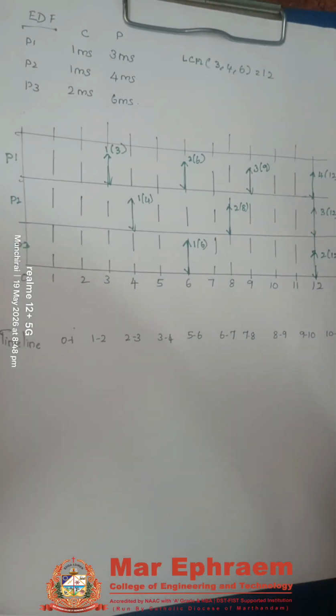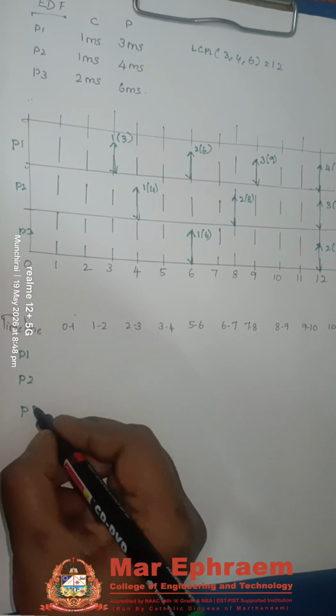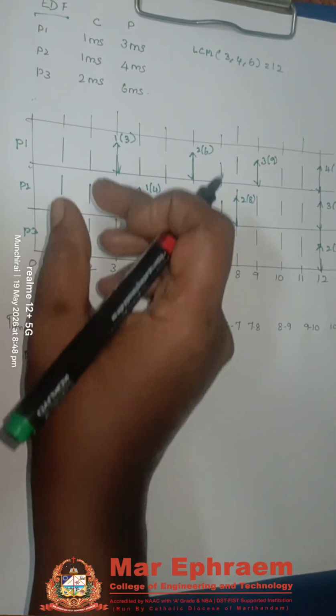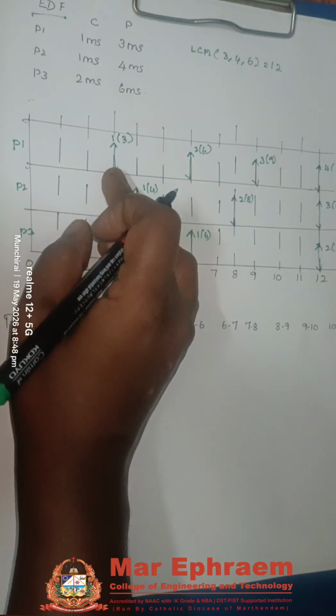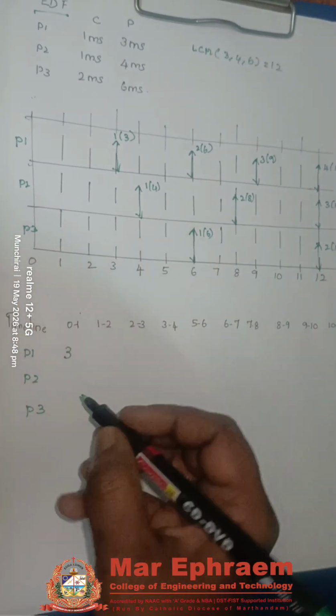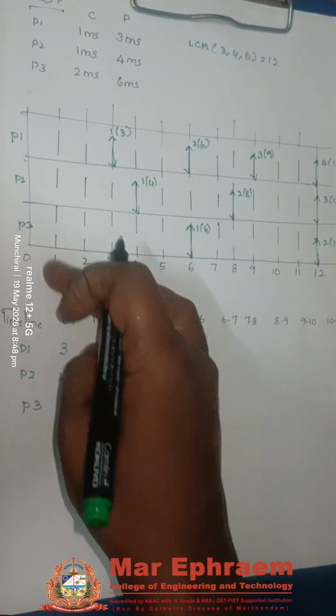Now we can identify the priority. So we'll start finding the priority. Here it is earliest deadline first. So from the first millisecond, we are going to note for P1 the earliest deadline. Here we can see the deadline is at 3 milliseconds. So this is 3, and for P2 it is 4, and P3 it is 6, similar to what is given here. That's what the period is, for the first cycle.